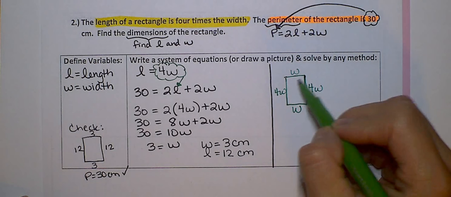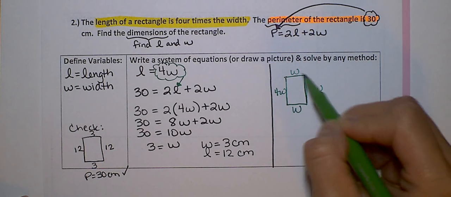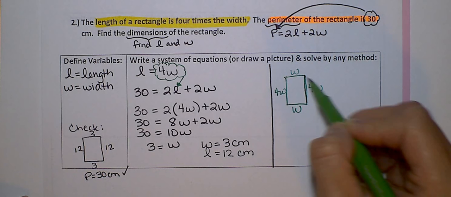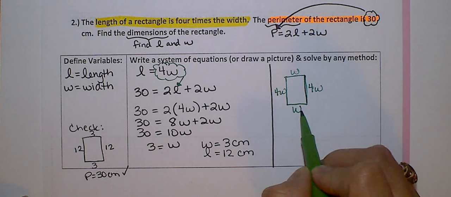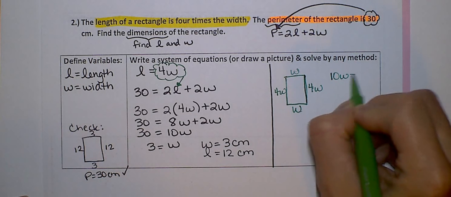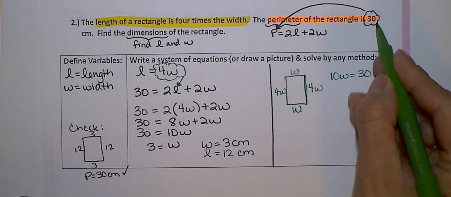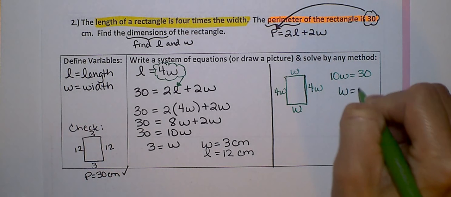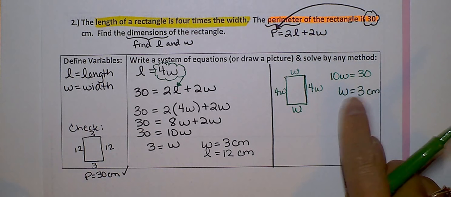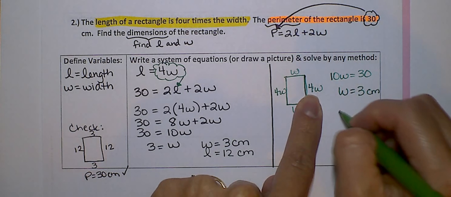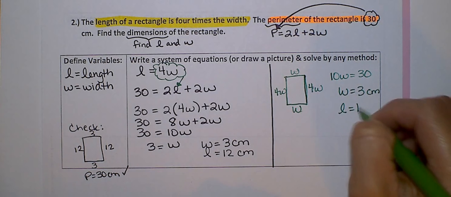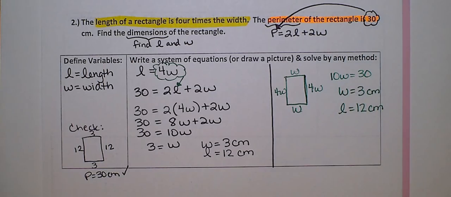Now, earlier in the year, all we did was we combined all the like terms, because we're going to add up all 4 sides. So 4 plus 4 is 8, 9, and 10, because these are like 1W. So we know 10W equals 30, again because it said perimeter is 30, so W equals 3 centimeters. So here we could find it very, very quickly based on the picture. Now plug the 3 back in, and length is 4 times W, so 12 centimeters. You now have 2 methods to solve a perimeter problem: using a system of equations or by drawing a picture.